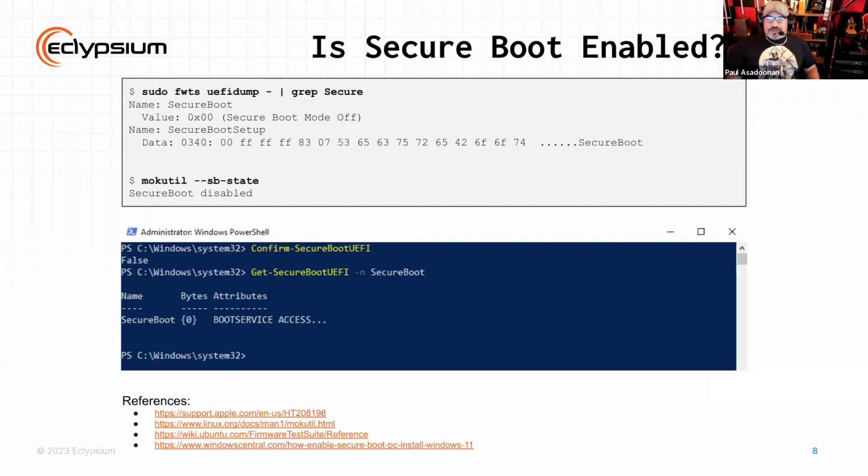So the first step is to see if secure boot is enabled on your system and what state it's in. And you can do this in a number of different ways. On Linux, you can use the FWTS tool to look for the secure boot mode.